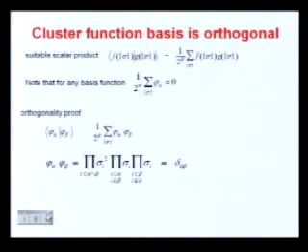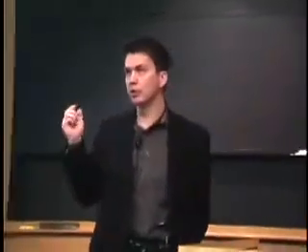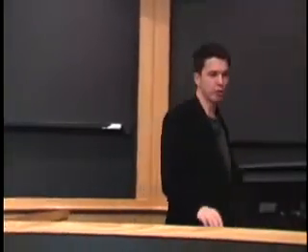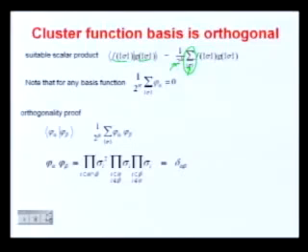So let me prove to you that the basis set is orthogonal if you take a suitable scalar product. The way I'm going to define the scalar product between, say, any two functions of configuration, which I'll call f of sigma and g of sigma, is simply as the sum over the configuration space, properly normalized. This is equivalent to, if you're working in a continuous space, defining your scalar product as the integral of the product of the two functions over the configuration space. And you might be more familiar with that. Because we have a discrete configuration space, that integral is essentially a sum over all the possible configurations.